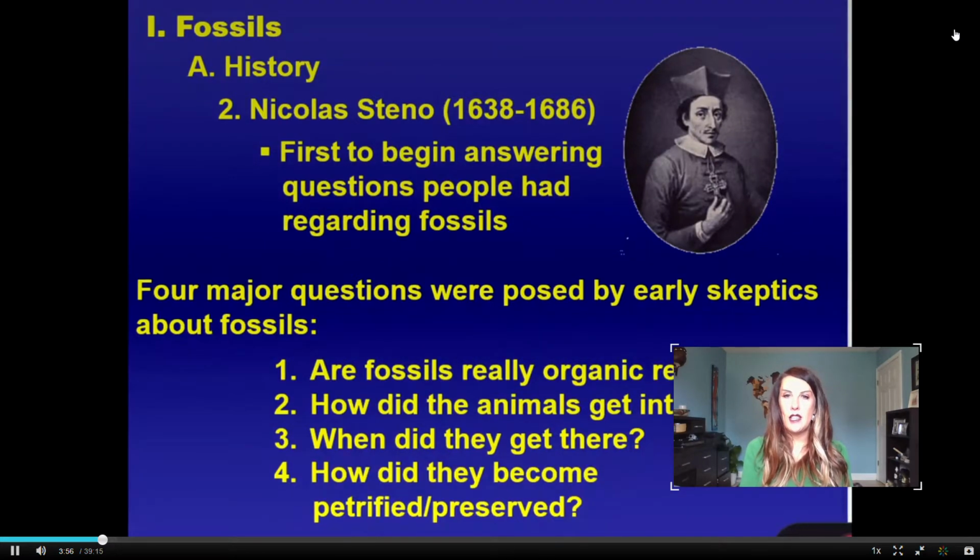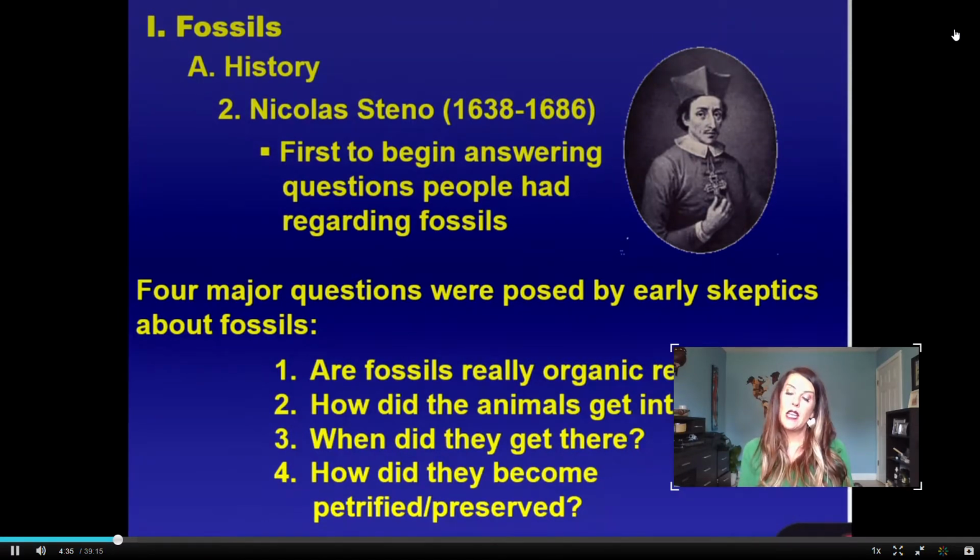I introduced the idea of Nicholas Steno when we started to talk about principles of stratigraphy, and we call him the father of modern stratigraphy, so the layers and organization of rocks and rock type. And we remember that he lived before the Huttonian Revolution, 1638 to 1686. And remember that his contribution to stratigraphy was initiated because he was digging ditches in the south of France for the purpose of irrigation. He was making some of these irrigation canals that became necessary.